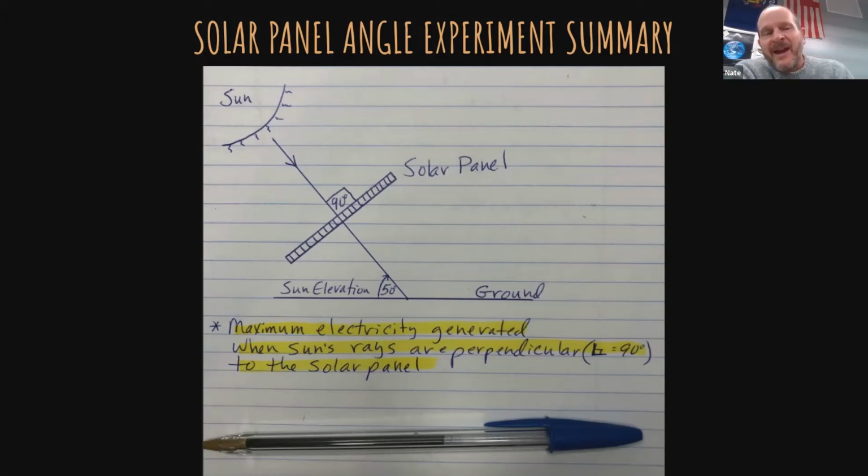Okay, so you can't create or destroy energy. So there must have been more energy coming to the panel to get more energy off the panel. Okay, it has to follow that law. So we know that this is max. Okay, so there's nothing magical. It's just basic factual science. Maximum angles, 90 degrees, are perpendicular, direct rays on the panel. And then we move forward as follows.